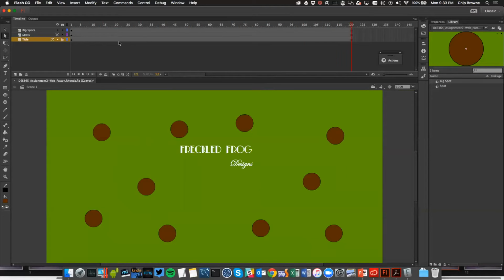So it's big spots, because I just turned off spots. Big spots is doing this. So this is the layer. It's the big spots animation.